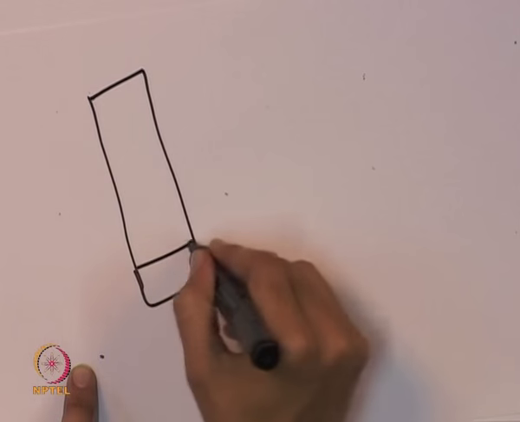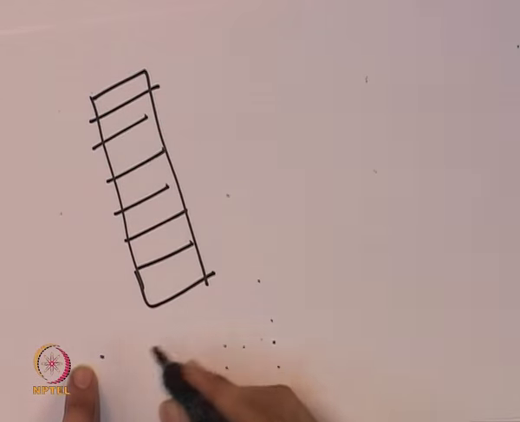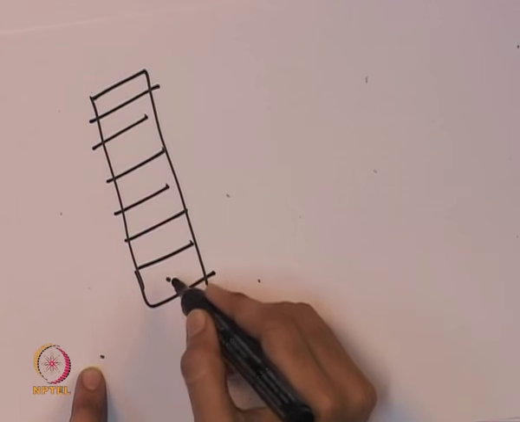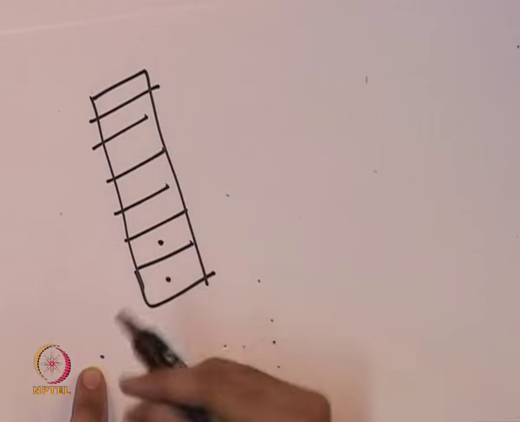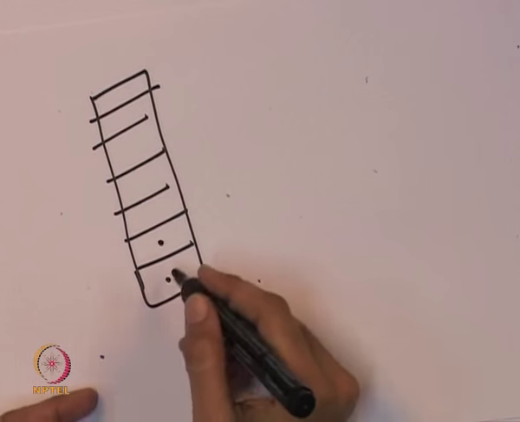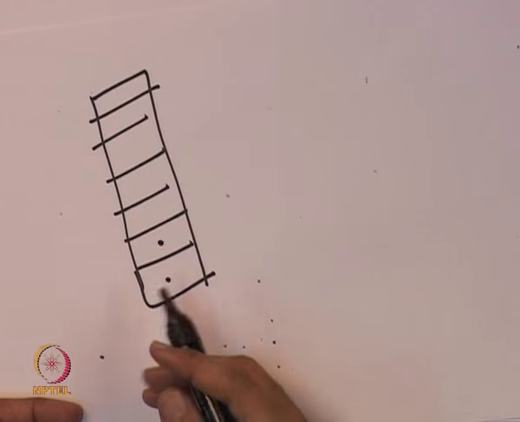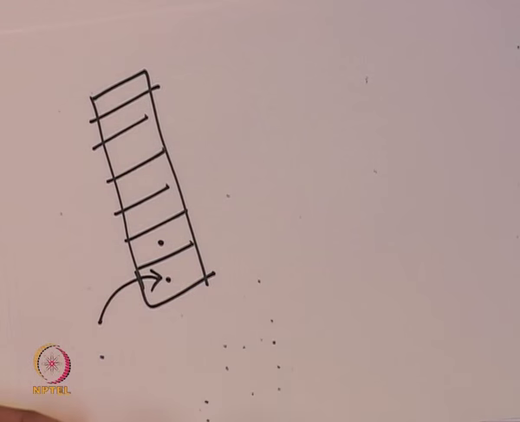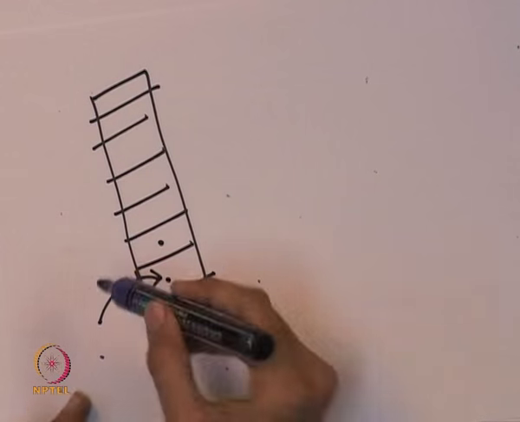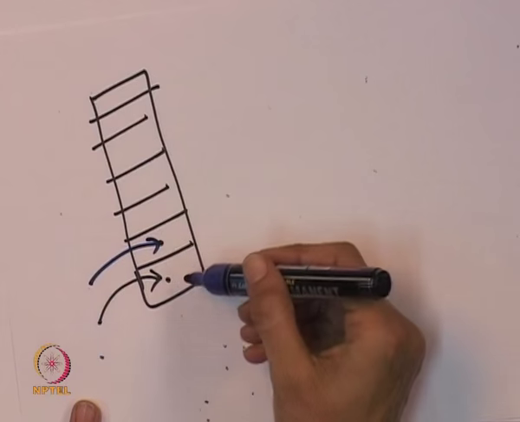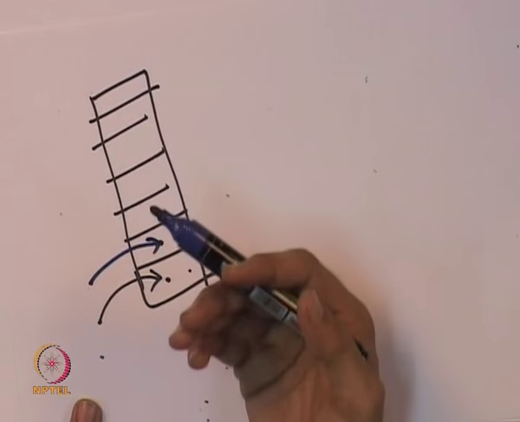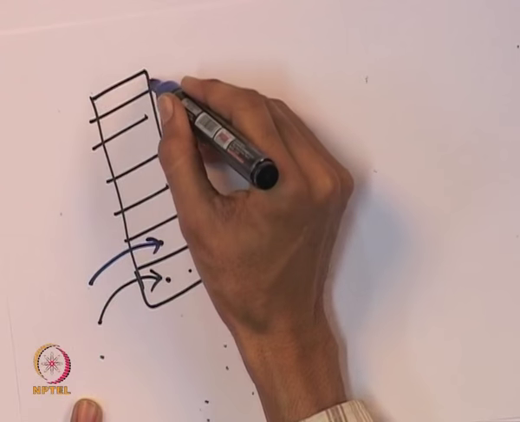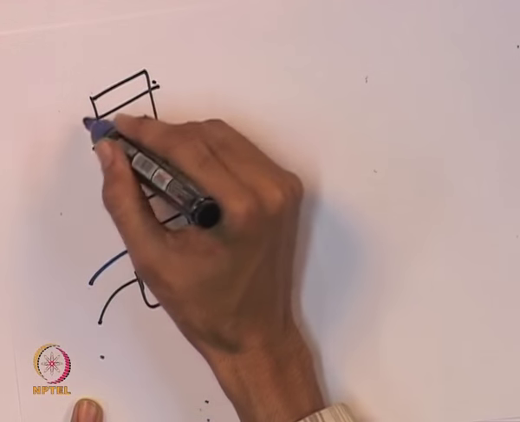And another example of corner cases I can tell you is, say you want to implement one FIFO. Say you have 8 entries in the FIFO, and you store some value in the first entry, then you store some value in the second entry. So how do I verify that? I will write and then read, and if I get the same value, then it is verified. Now, when you are writing to the first location or second location or third location, it will behave in the same way. So once you check the first location, it will behave the same for the third, fourth, fifth. When it comes to the eighth location, what will happen?